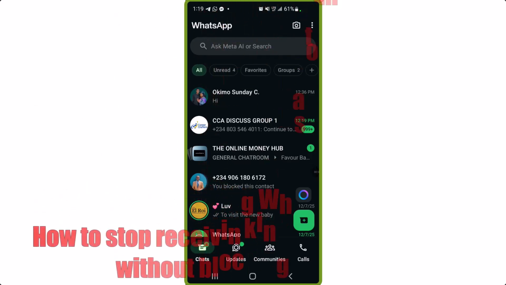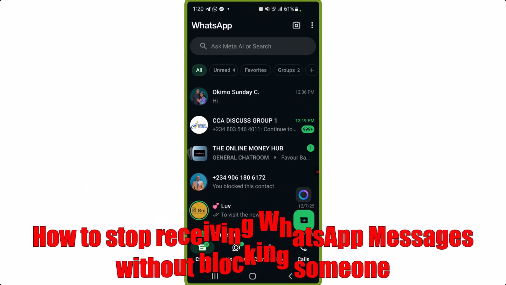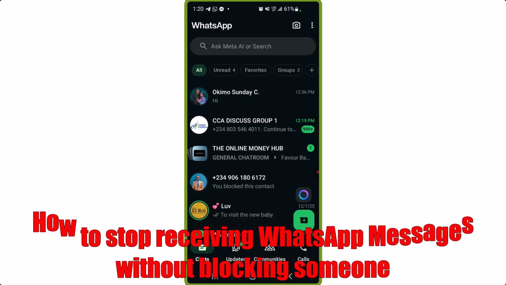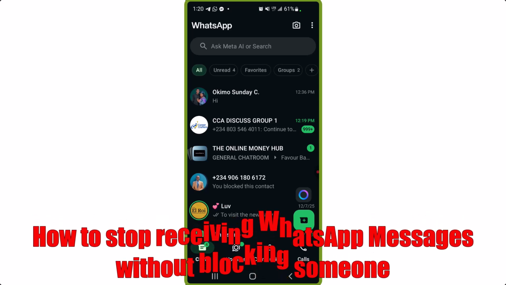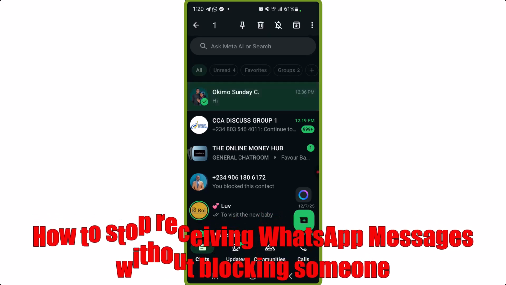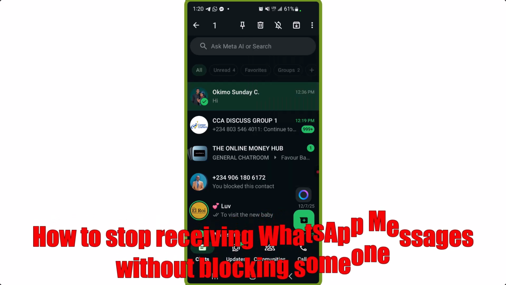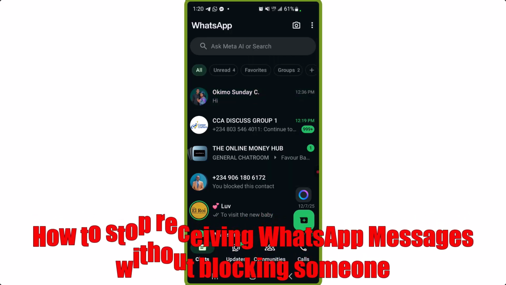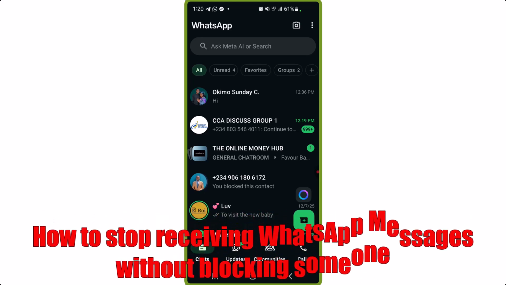Most of the times when we don't want a particular person to message us on WhatsApp, we resort to blocking that very person. And in order to do that, just like this very one, you may either tap on that person's profile, just select, and you block that very person. And the moment you block that very person, the person actually gets the notification on his or her chat area.